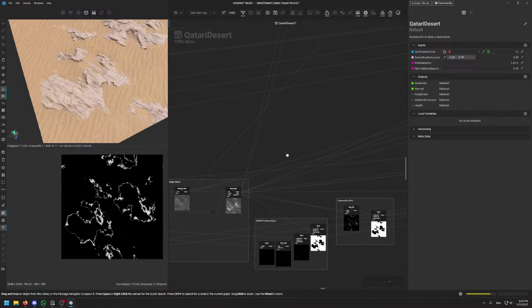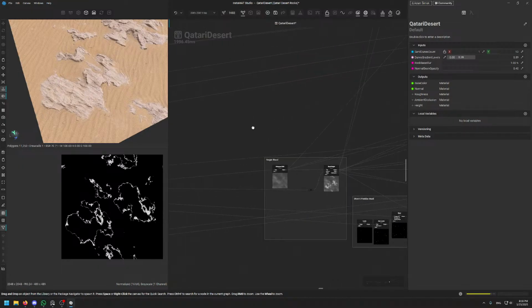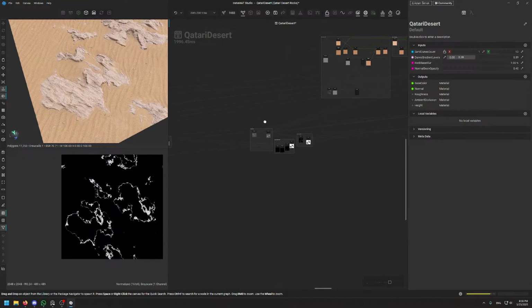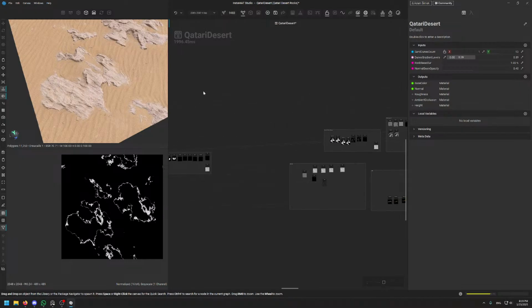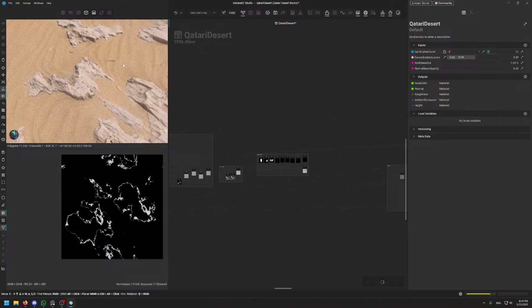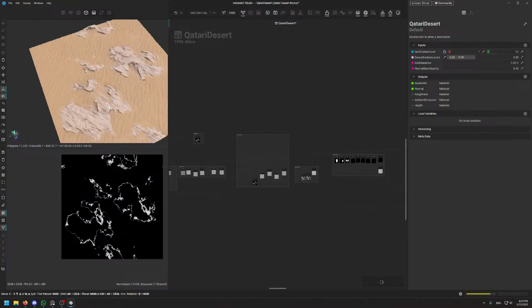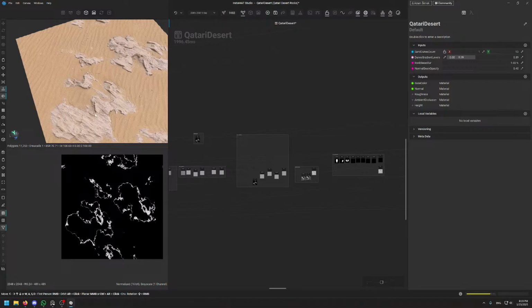All right. So that's how these materials came together. I tried to approach this material in a way that would be modular, if that makes sense. I would get rocks and create a generator for them. I would get the twigs and create a separate generator for them. Then I would create large rocks and the sand, and combine them as two different aspects of the graph with a lot of control.